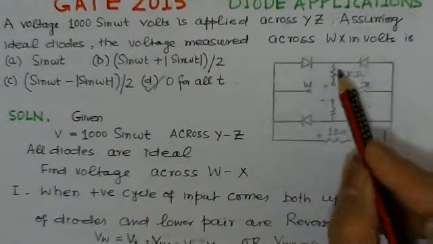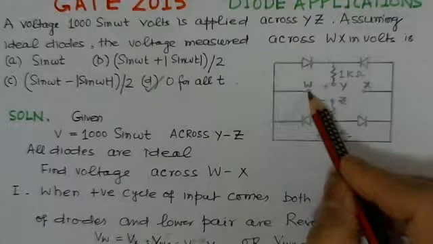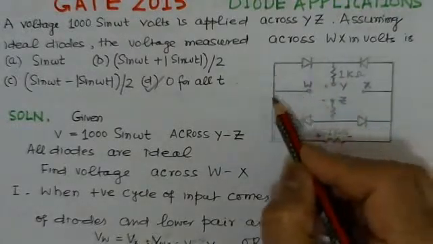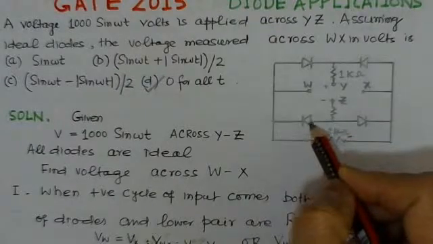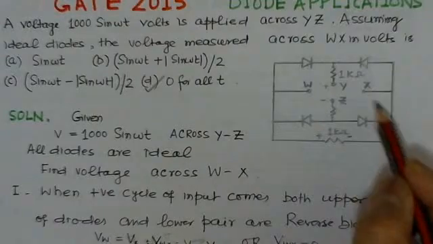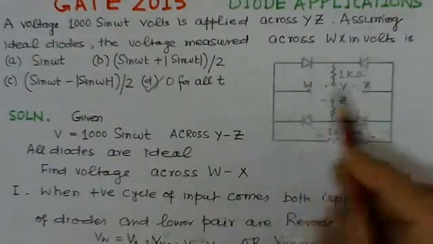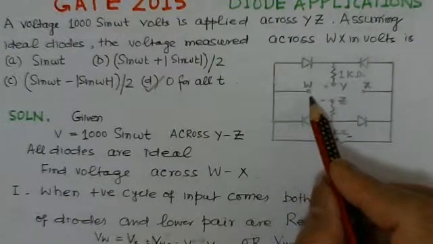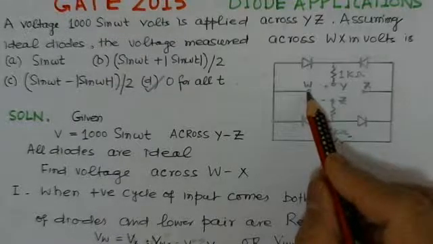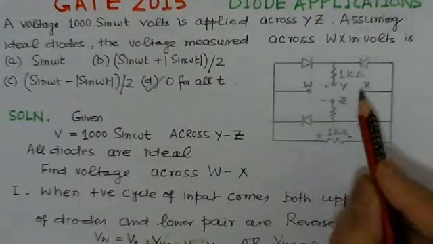Once they are open, that means, let's say W has this end connected here, this arm is again open. Similarly, here we have this arm, this arm. So, both these arms are identical in nature. So, the voltage at VW would be equal to VX.